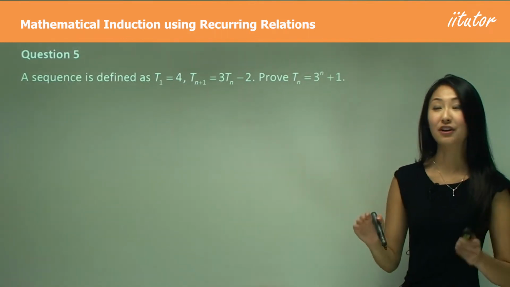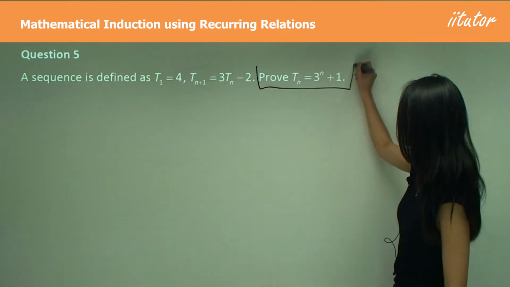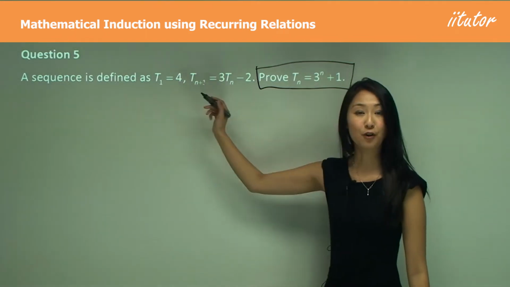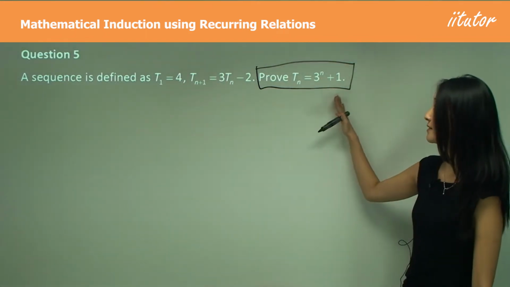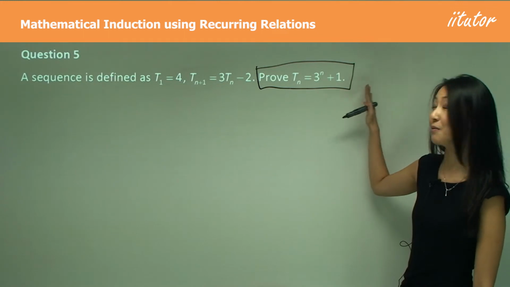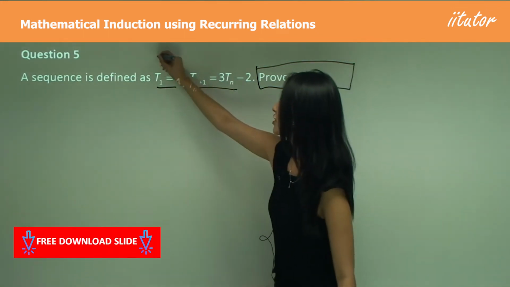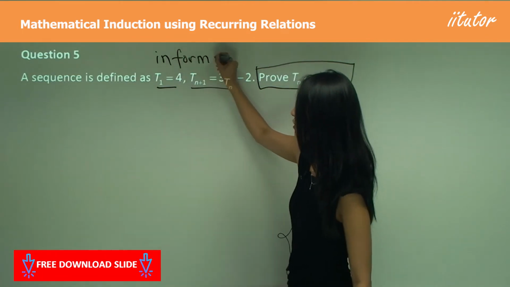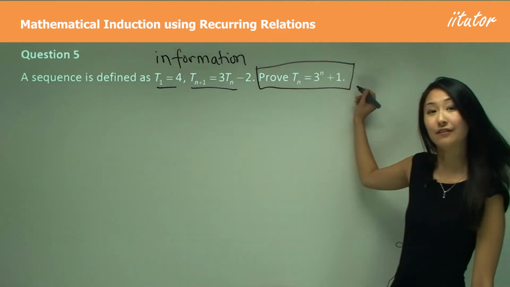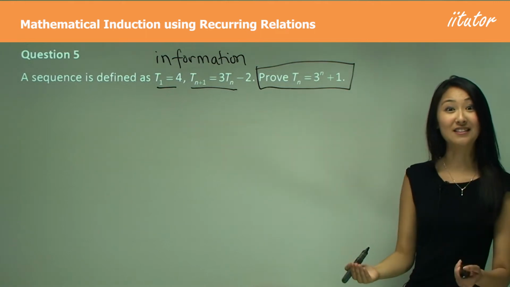Two things I want you to note. This is what we're proving, okay? So although there's extra formulas over there, it says prove this. So this is what we're proving. This is what we're focusing on. All this is just extra information that we're going to use to prove this over here, okay? So that's what I want you to think of it as.